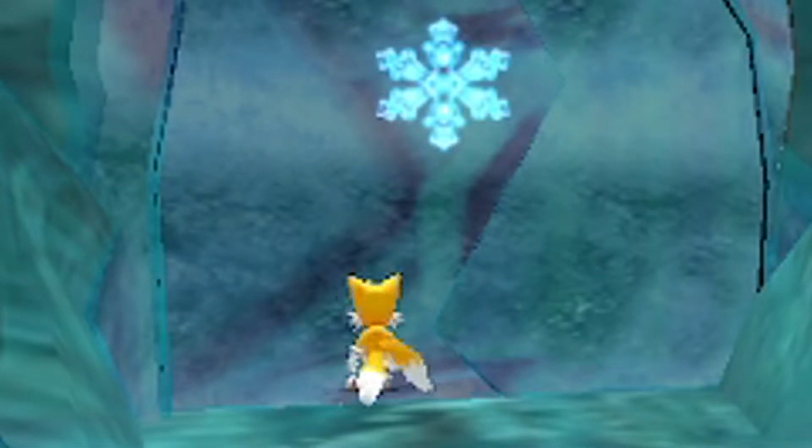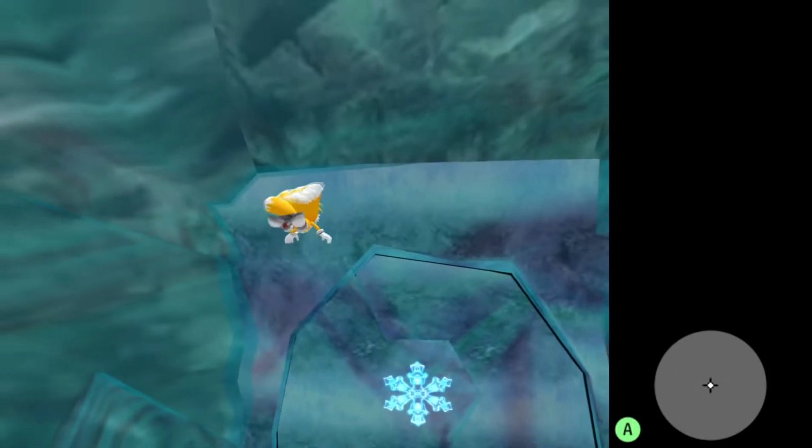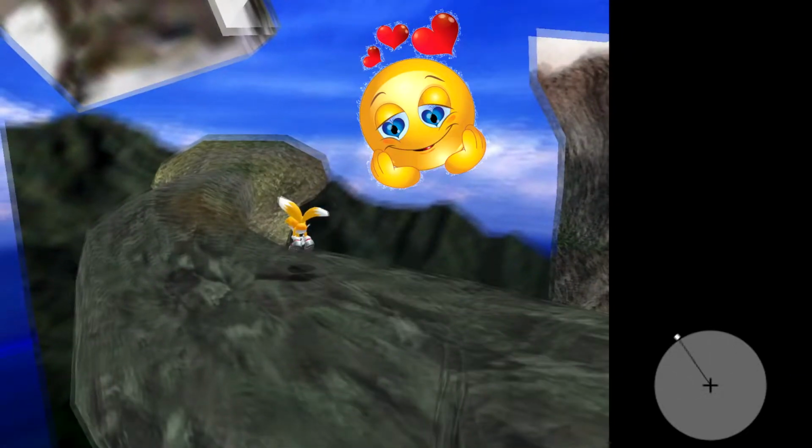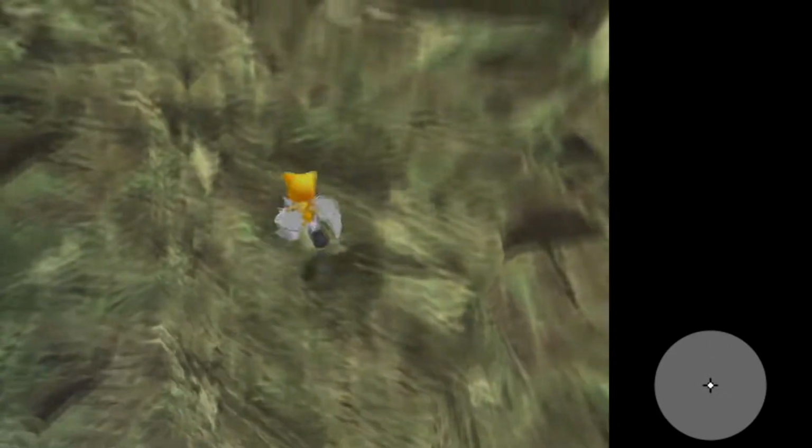Now what do we do? Wedge yourself into this corner, neutral stick, and fly straight up. Jump off the top of the tunnel and fly into the wind tunnel.